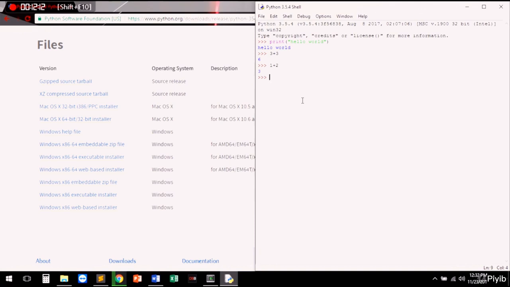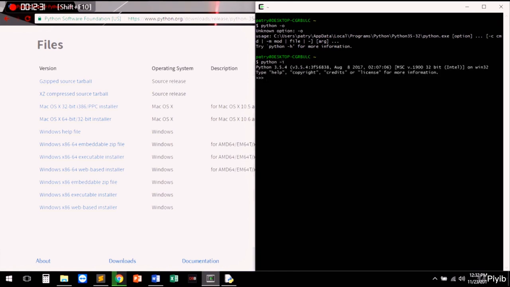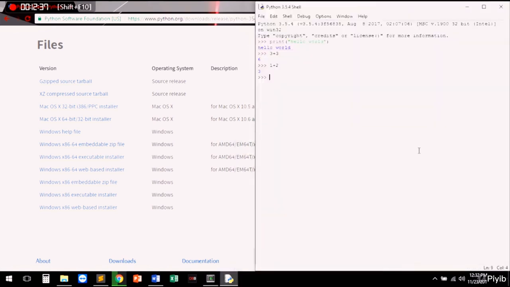Another tip, if you're trying to run Python in your Cygwin, as mentioned in the comments, is to try python or python -i in the command line to see if it works. So if you see here, we do python -i, and you'll automatically get the same thing. You can do 1 plus 2, and you get 3. I'll get a little bit more into that as we move along.